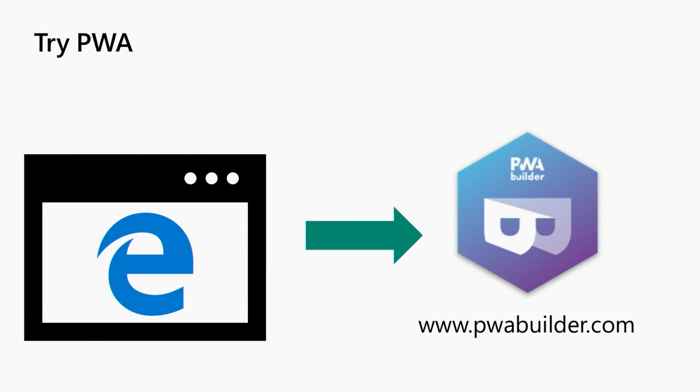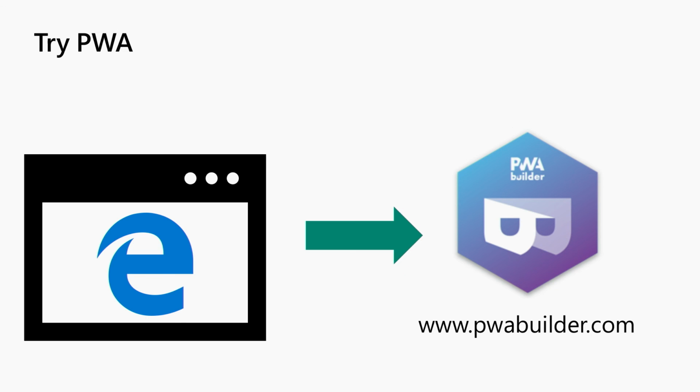Second thing is I want you to build progressive web apps. Go out there and try PWA Builder with your site, see what gaps you still have to become a progressive web app. You don't need to wait for Edge Next to try this. It's Edge Next, it's not Edge today. We still have millions of users on Edge today, so there are ways for you to build your package for the Microsoft Store to get your PWA out to Microsoft users today, at the same time preparing it for Edge Next.